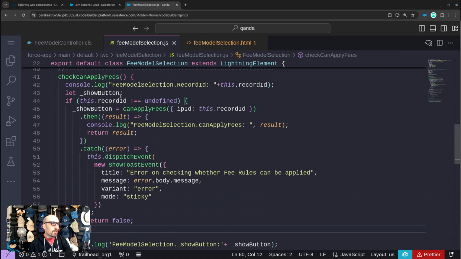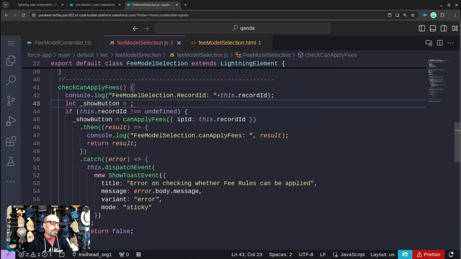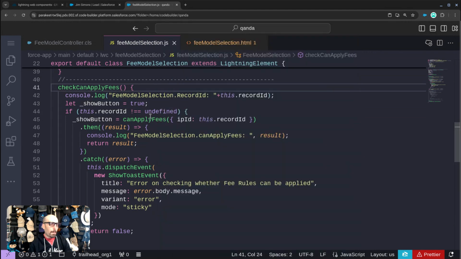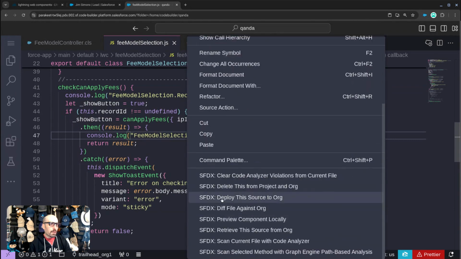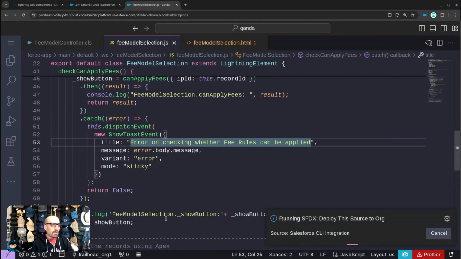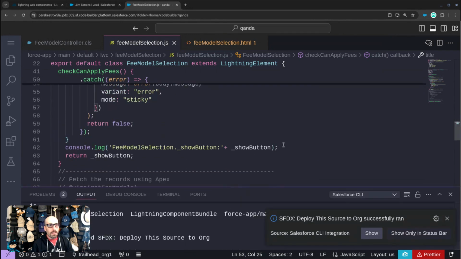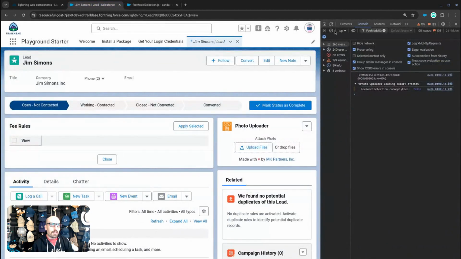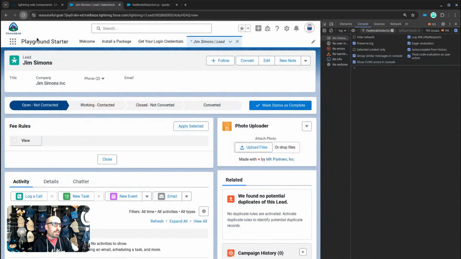Okay, much better. Let's start with, I don't know if this should be defaulted to true or false. I think it's true in this case. Okay, let's try this out. So this will let us see not just what the apex shows, but what the result of this logic is doing. Because that way I can figure out where maybe the issue is happening.